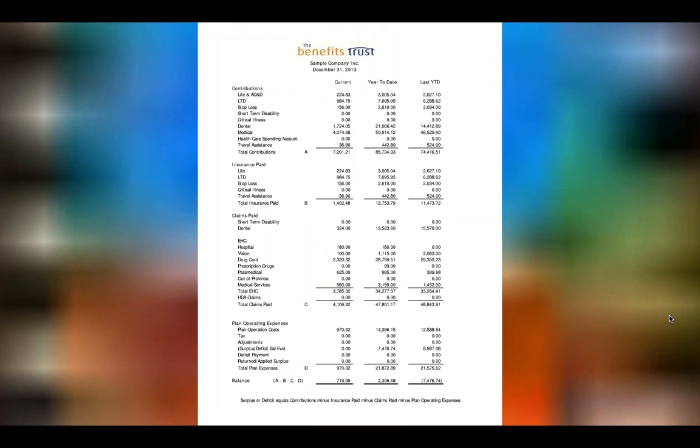Here's our financial statement that's sent out on a monthly basis. The client receives this, and you as the advisor, you receive it as well. First column is month actual. Second column is year to date. And the third column is previous year to date. So you can see where you are in relation to your budget. You're either in a surplus or deficit position on a monthly basis, on a year-to-date cumulative basis, and after 12 months, a historical year-to-date cumulative basis.